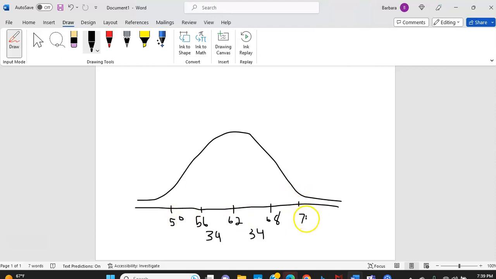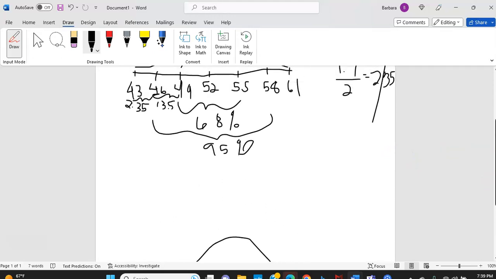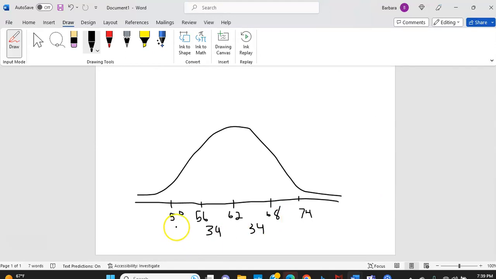Now, fortunately for us, the question only asked for the percent of data between 62 and 74. So we don't even need to go out three standard deviations. So let's not. But since in our prior problem, we already figured out what the percent was from one standard deviation to two standard deviations, let's use that information and not have to go back to it again. And I believe it was, let's scroll back up here, 13.5%. All right, so I'm going to put that 13.5. So from 50 to 56, 13.5% of the data will fall in there. And from 68 to 74, 13.5% of the data will fall in there.